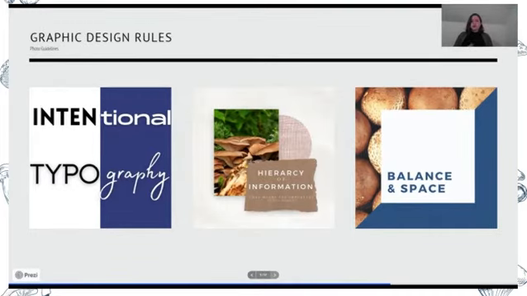So, intentional typography. This is why having a font for your business on your brand board is really important, because it's really easy to get sidetracked with all of the different types of fonts. Having your header font and your subheader font and your paragraph text font is really important, but sometimes if you're launching something new or you're trying to accent a sale, you might add another font in there.